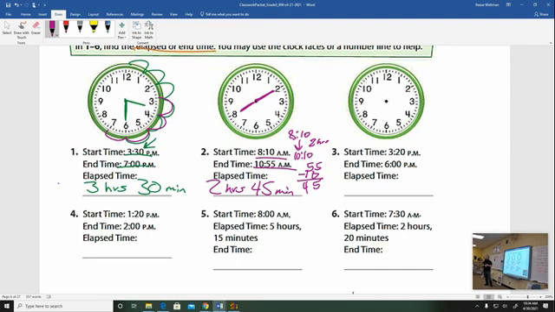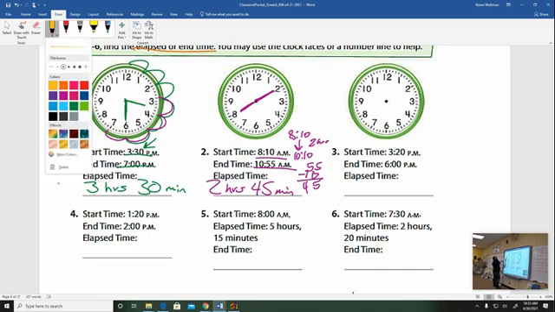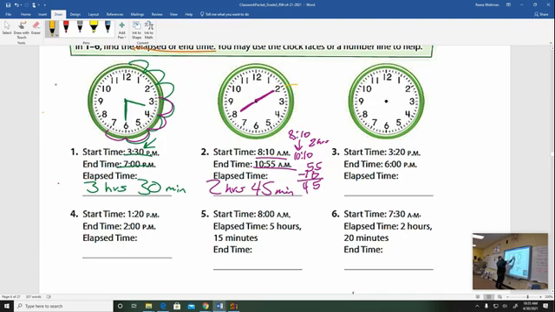I just counted the minutes on there. You counted the minutes. But you knew it was going to be 2 hours, right? And then you went from what? You tried to go up to 55? Yeah, I went from 2 and then I got 5, 10, 15, 20, 25, 30, 35, 40, 45. There should be 45 minutes.